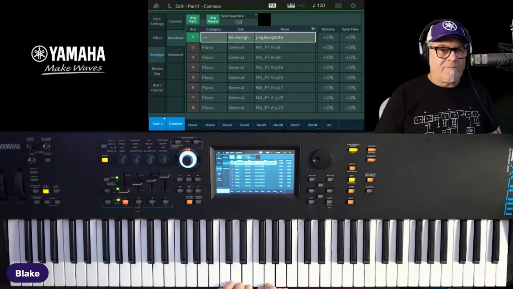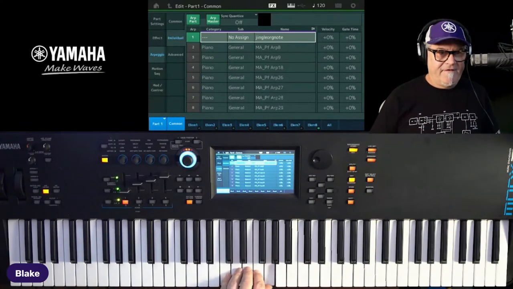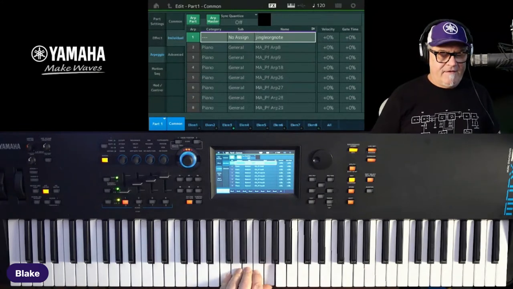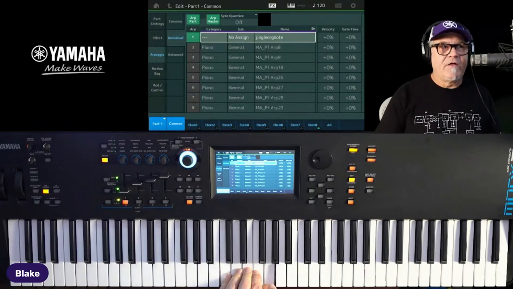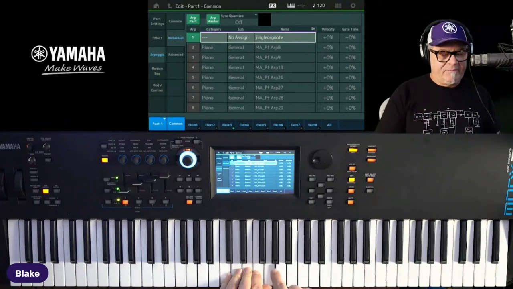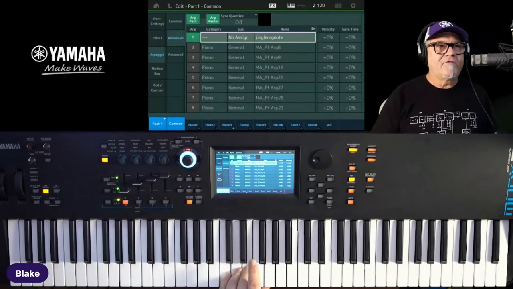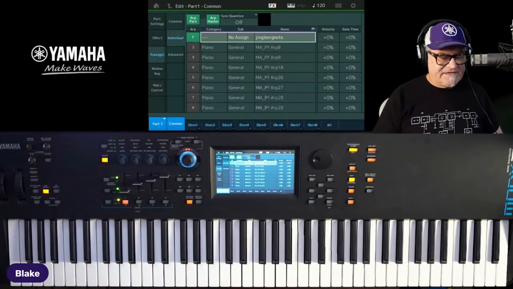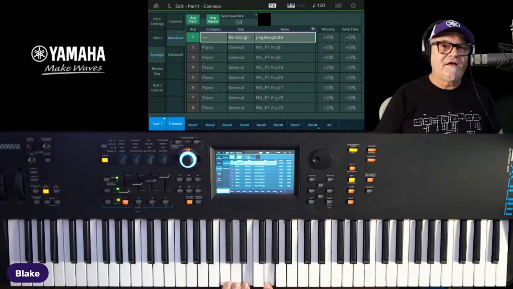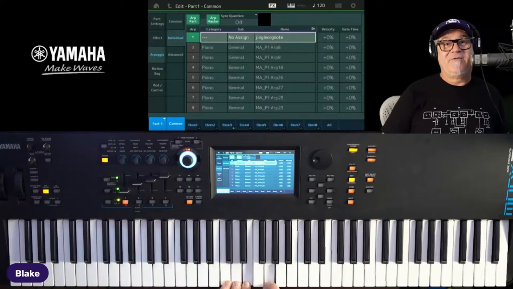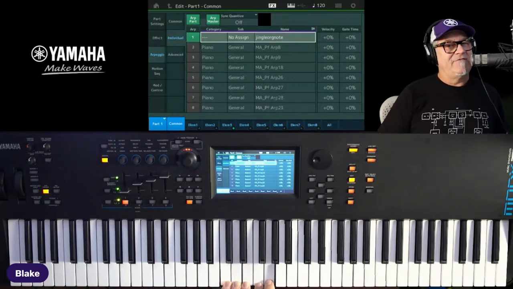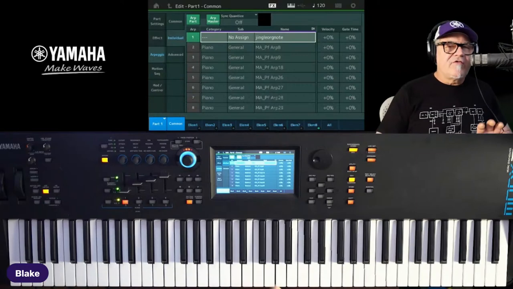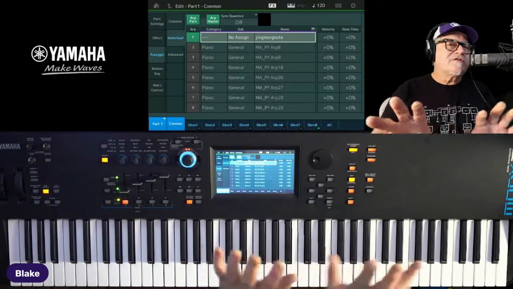So check it out. If I want to play Jingle Bells, if I play all of those notes, I think it'll get them all. Now if I pull the F out, so I'm just playing C, D, E, and G, you'll hear the uh-oh, because the fourth wasn't there. If I play that fourth in there, now it'll play it right. So those are the different types on how they convert.